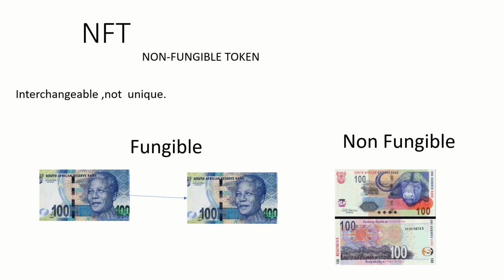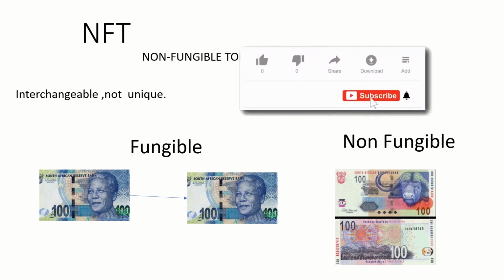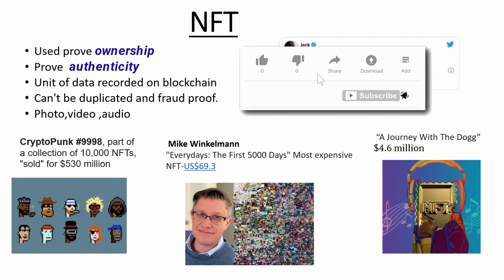So for example, if you were to talk about non-fungible, say you have two pictures, one of a cat and another one of a dog. Those ones you cannot exchange because these are two different characters and two different pictures. Even two houses which are not the same, like maybe my one is a single story and the next door one is a double story. Those characters are not the same, you cannot exchange those ones. So those are non-fungible. That is what we are talking about when we talk about non-fungible tokens.